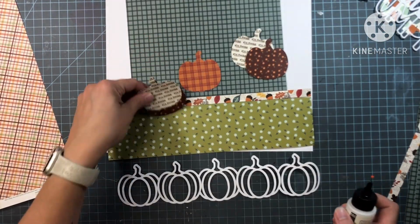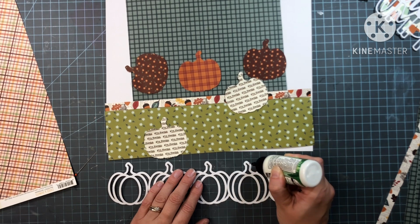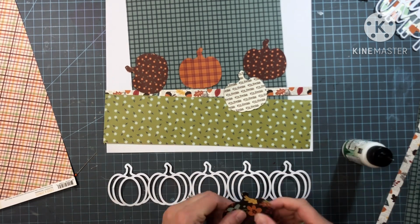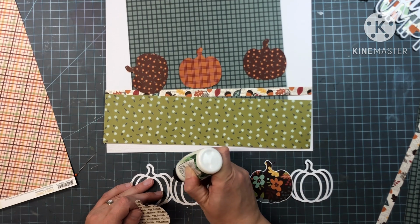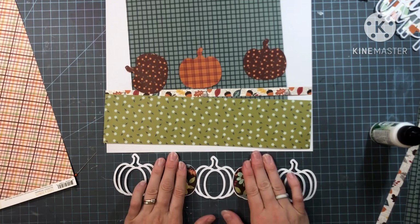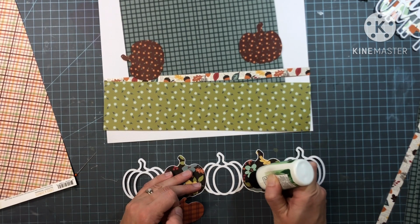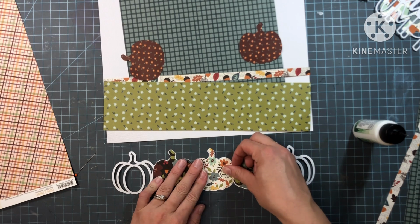Quickly, this layout is based off of another layout that I saw by Rebecca Ruiz. I think that's how you say her name, and I'll make sure to show what hers looks like at the end of this video, and then you can kind of see how I changed it to make it my own. But this cut file I made on my Silhouette Design Studio.